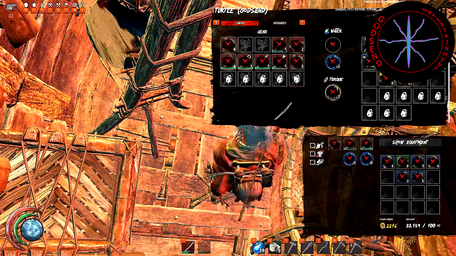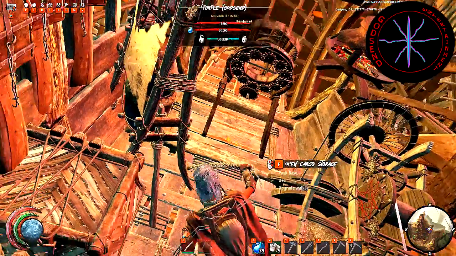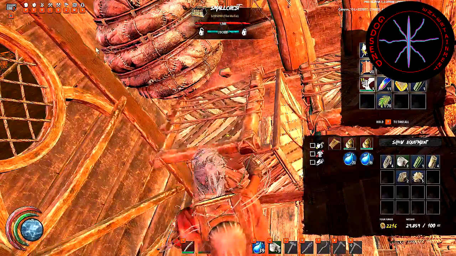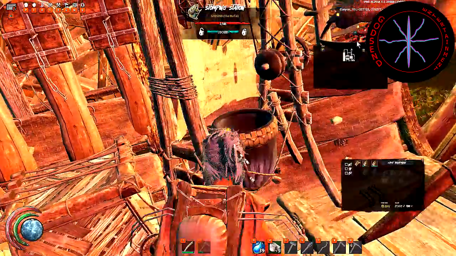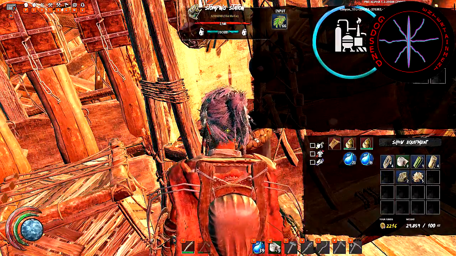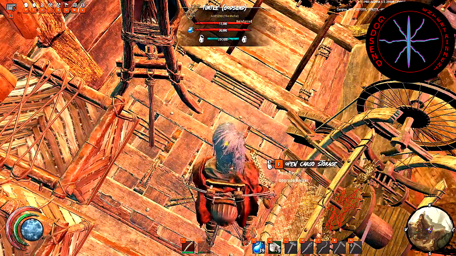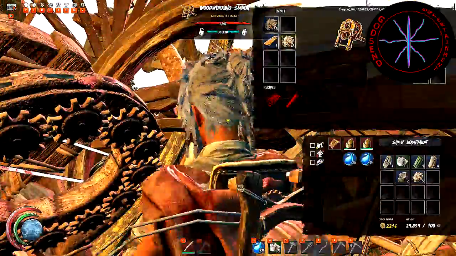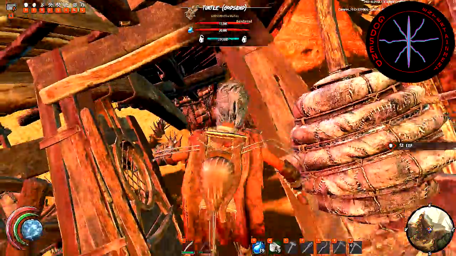Go ahead and put this up. Use this just for this faster swing speed. Did I crush them all already? So. Alright, so trying to make some nomad cloth because I want to make some more wingsuits.